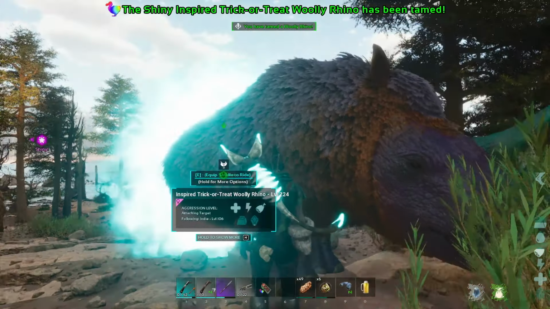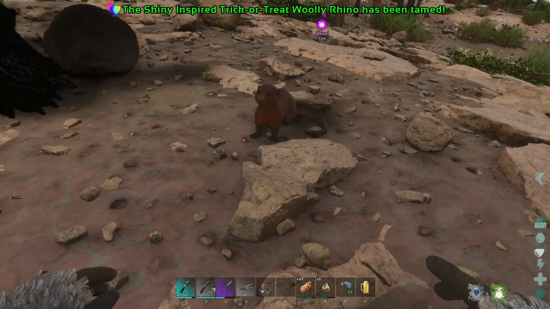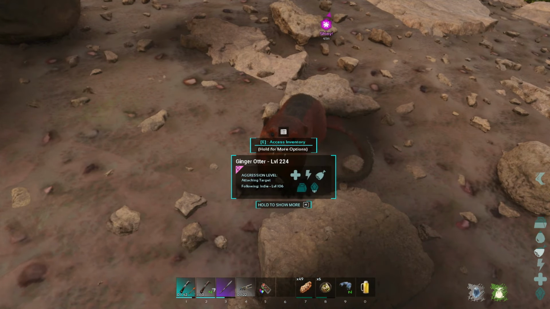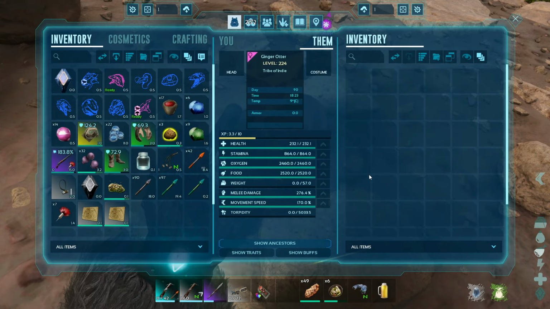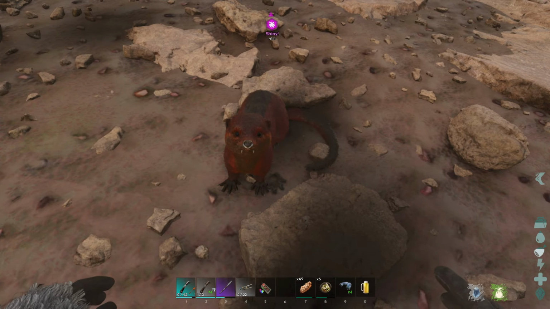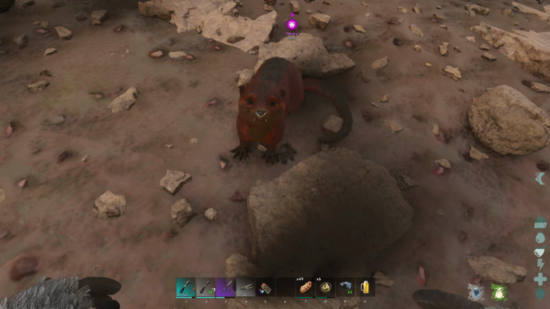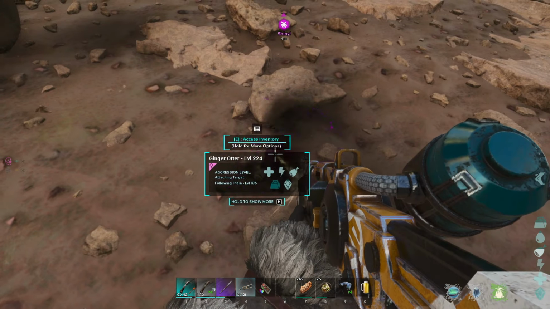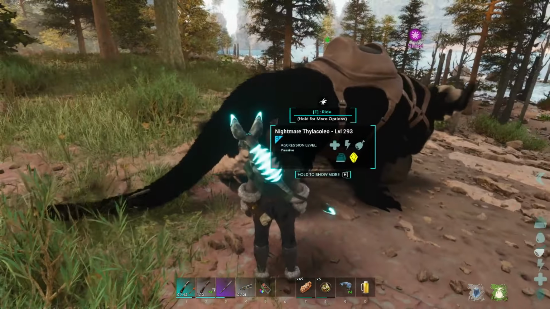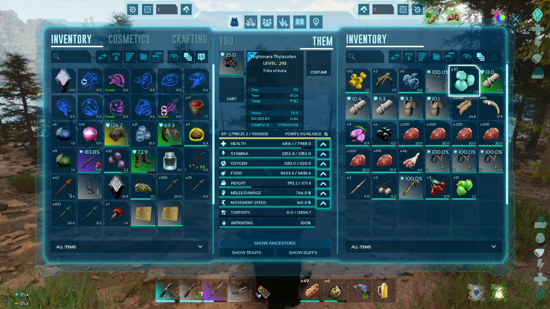Alright, it's gonna transform. Sir? Are you fucking serious right now? You don't even have my stuff anymore! You ate all my kibble! Look at this little guy. A ginger otter. From a whole ass woolly rhino. Can you believe that? Alright. Alright, alright. Okay, give me these arrows. I really want those.